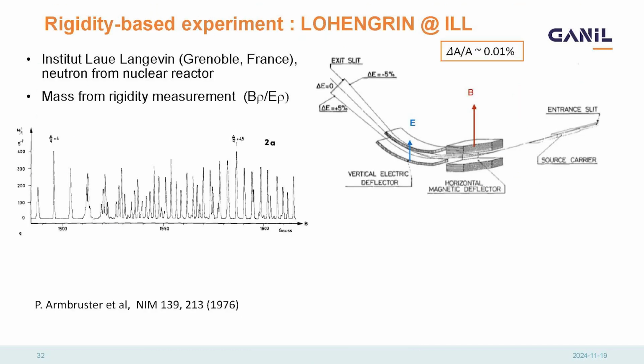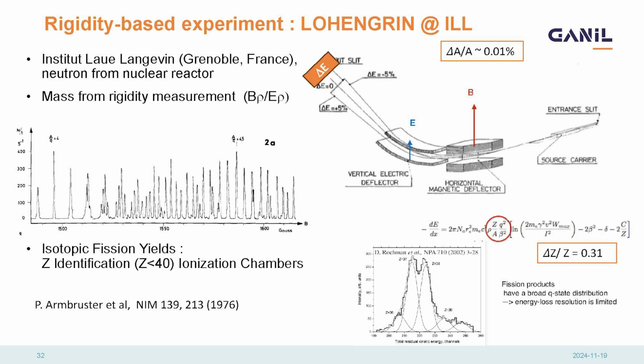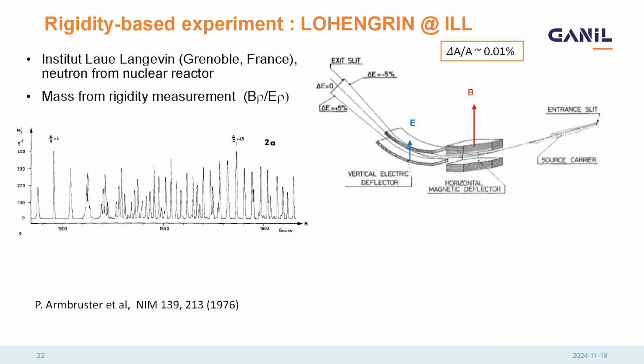The last point before the break was also the pioneering measurements that were going on, where now you don't measure the velocities, but instead you base it on the rigidity. So you have now magnets, you use the magnetic rigidity or electric rigidity of your ions to basically get to the, I don't have the formula, sorry, but basically you separate using magnetic elements based on the rigidity of your ions. And then you can measure the mass very precisely also, even more precisely than most of the things we can do. Yes?